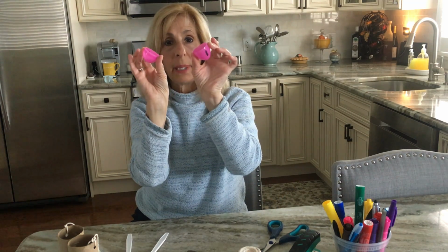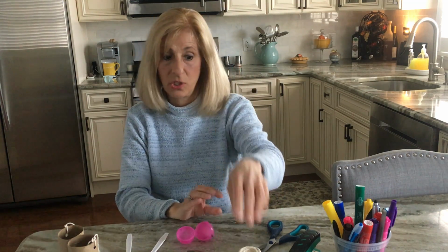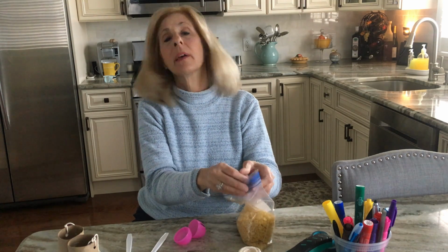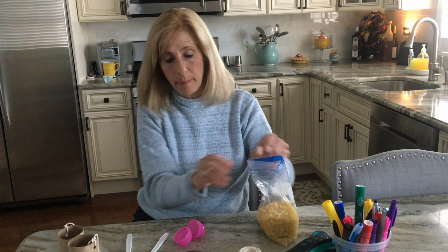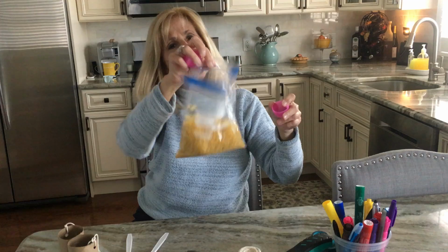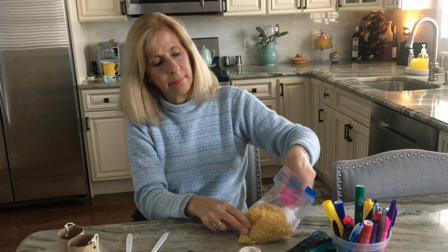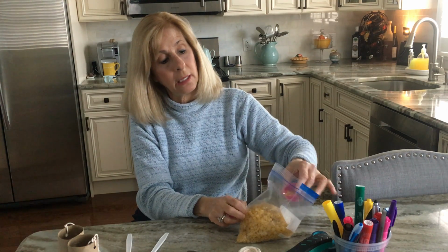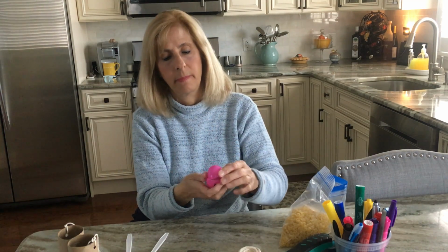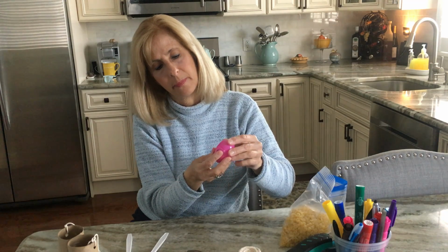Okay, so I have a plastic egg, which it's a good time of year that I had that around the house still, because the other day we counted the colored eggs when I numbered them. So this one was actually number one. I have a little bag of macaroni. Well, I should say the macaroni's little. You could put rice in it. You could put salt in it. Anything you come up with. I'm going to put the top on for you to listen.